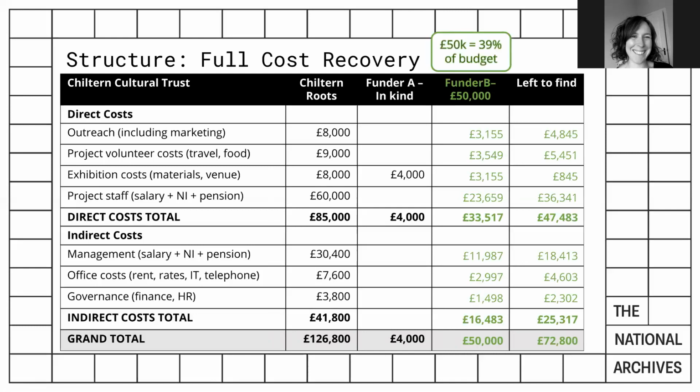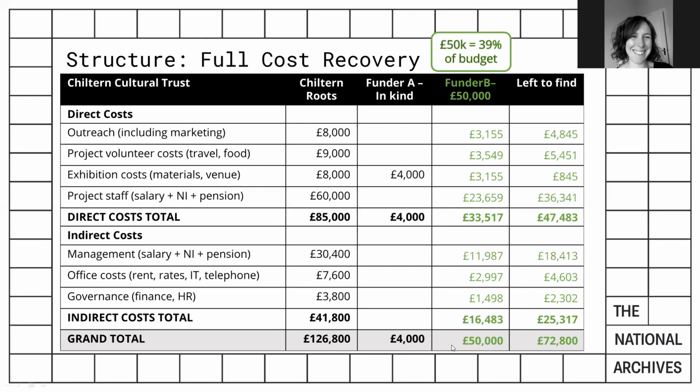So what's the other option? Well, here, the other option is to go, well, let's slice the entire budget. Now, £50,000 is about 39% of my budget, so I'm going to use that and slice that all the way down. I may have rounded the figures slightly, but it gives you a good idea of how that 50,000 could be apportioned across both direct costs and indirect costs. So we've multiplied each line of the budget by 39% to get the figures. So now, in our left to find column on the right-hand side, we've got a whole new section of project, direct and indirect costs in the same proportion that we can give to other funders.